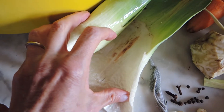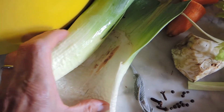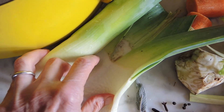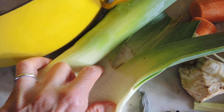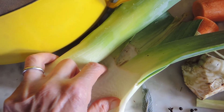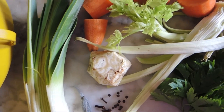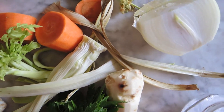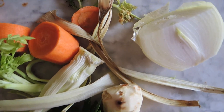Make sure you really look on the back of leeks, because this is the part where dirt assembles and you want to make sure it's all clean — you don't want to have cruddy broth. We are done processing everything. Everything is clean. Got a little bit of mold out of the onion.